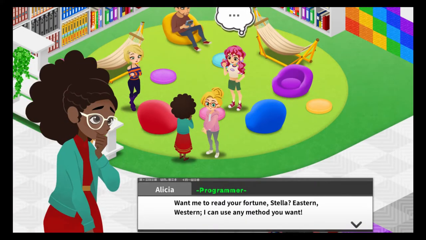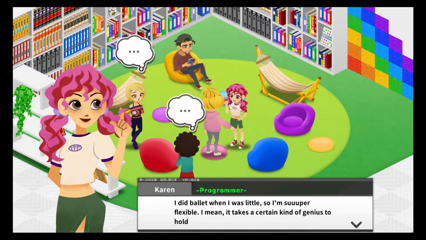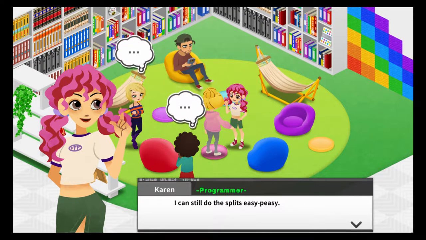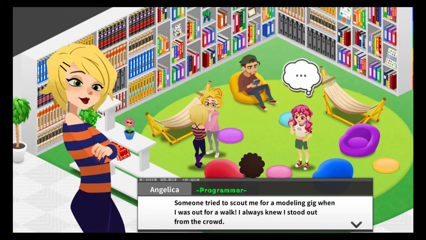Want me to read your fortune, Stella? Eastern, Western? I can use any method you want. Oh, she's really into fortune telling. Cool. I did ballet when I was little, so I'm super flexible. I mean, it takes a certain kind of genius to hold. Hold what? I can still do the splits, easy peasy. Someone tried to scout me for a modeling gig when I was out for a walk. I always knew I stood out from the crowd.